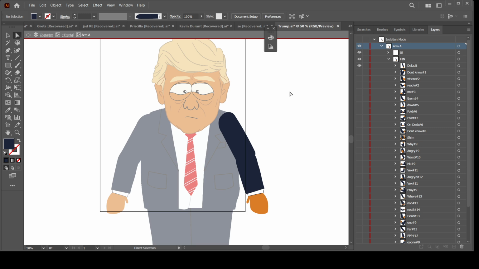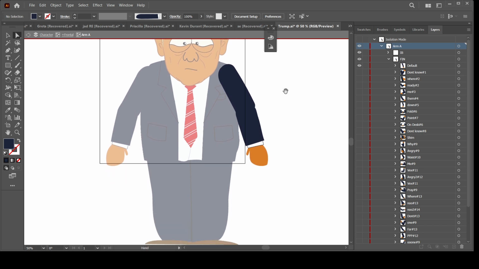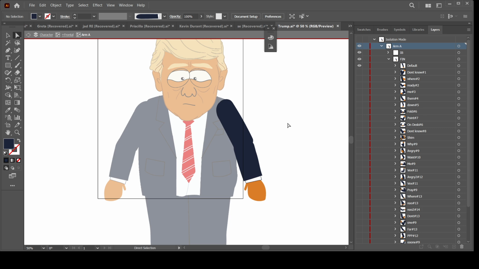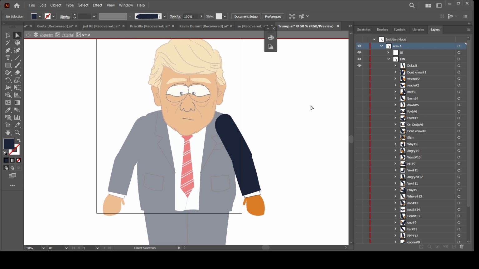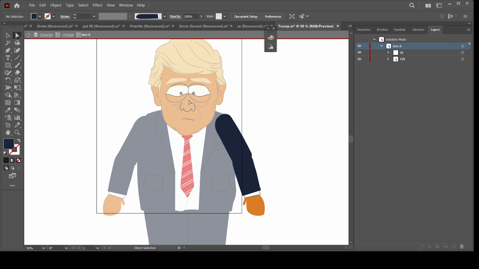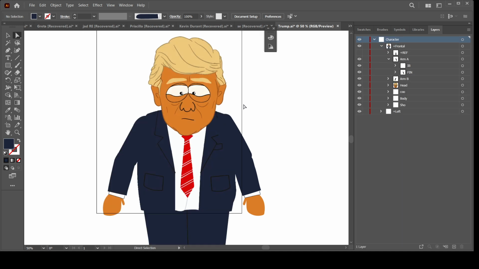I understand that he wants to stick to Photoshop, but honestly speaking, if he wants all the features that come with this particular kind of character, I know that using Photoshop will not ease his work. It will not make it easy for him to modify this character. Right now, if I make a tutorial on how I can convert this Donald Trump character into Kamala Harris, you will see how easy it is to make this. So hopefully when I cover that, it will help push the point. But I think you should stick to Adobe Illustrator.